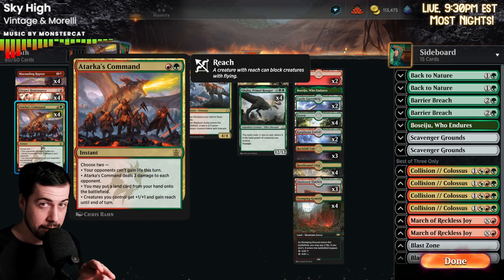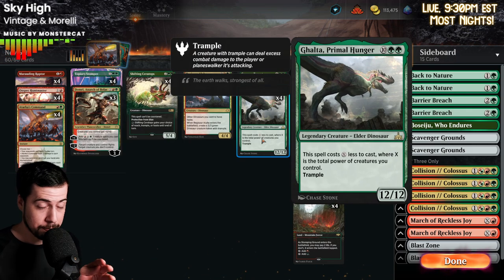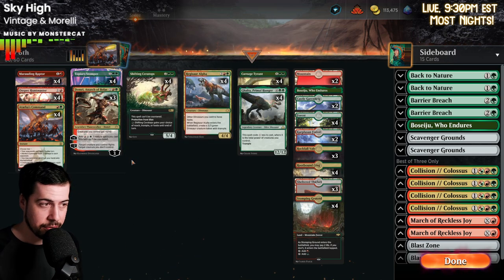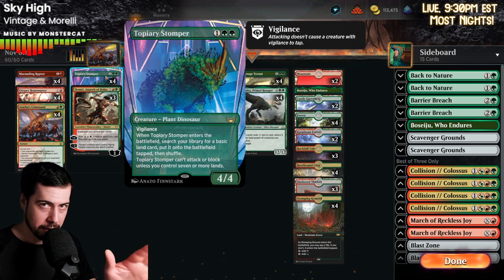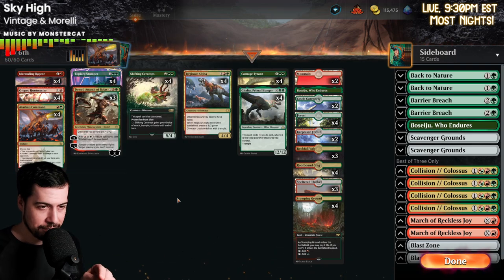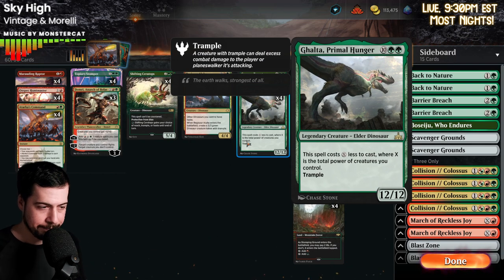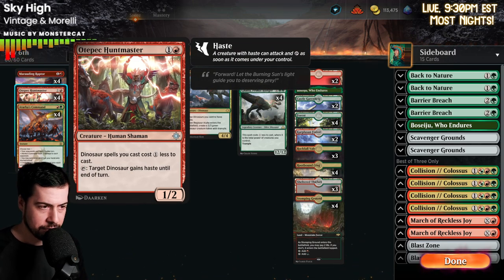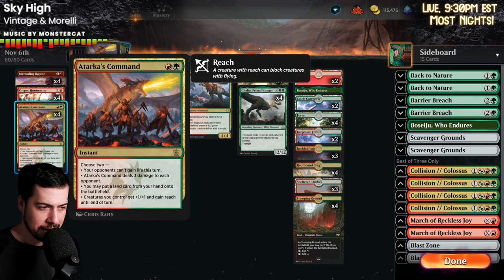The +1/+1 there could actually help us power out a Ghalta. Of course, we could be sitting on a Marauding Raptor, a Huntmaster, and maybe a Topiary Stomper. Just those three. Atarka's Command for a red and a green. We get three total power, and we might have just enough afterwards to play Ghalta. Of course, these things are sitting nicely powered up, so we get that extra aggression, which is always fantastic. But just the versatility, man, this has helped big time.